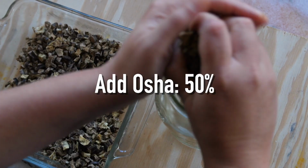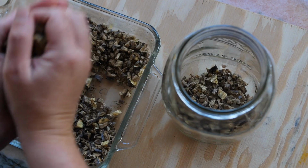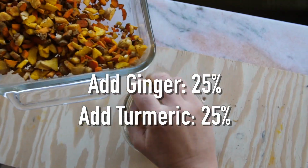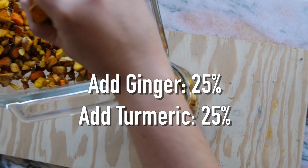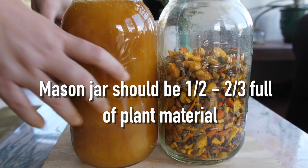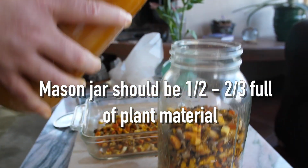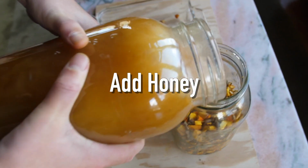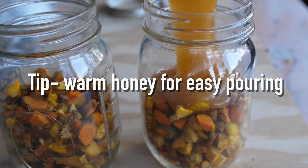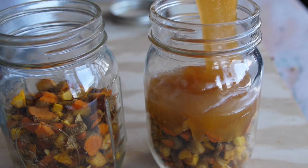We don't show it here, but this Osha did get a splash of alcohol and was left out overnight to dry. This larger jar has the Osha, ginger, and turmeric, while these smaller jars have just ginger and turmeric.